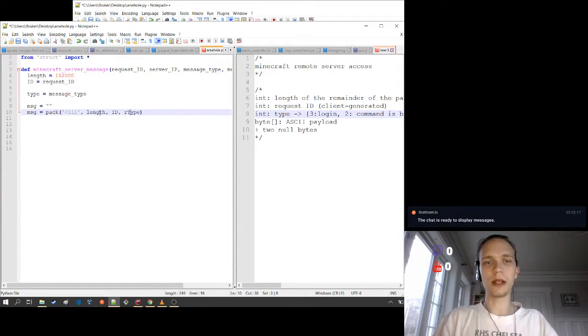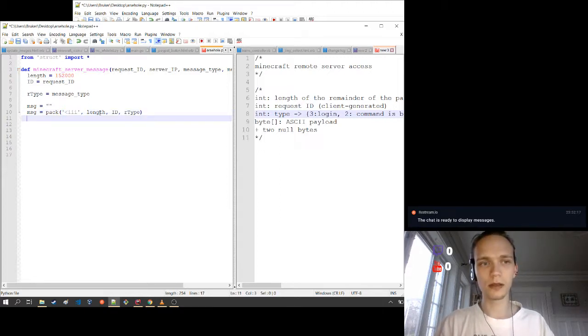Actually, I think I'll rename that variable just to distinguish it from the type, which might be a keyword in Python. I don't remember anymore. So we have 3 integers. Should be good. Should be good.